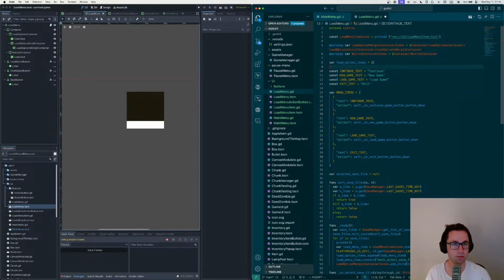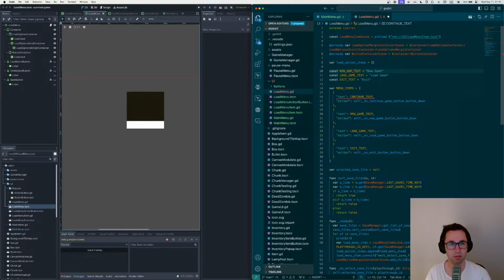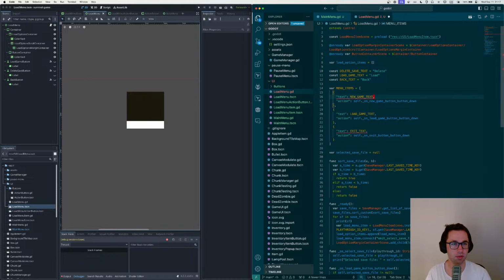we say, so we have load game text, we have delete save text, and then back text. Back text is just back. And load is just load. And so we don't have continue. We have instead delete save text.